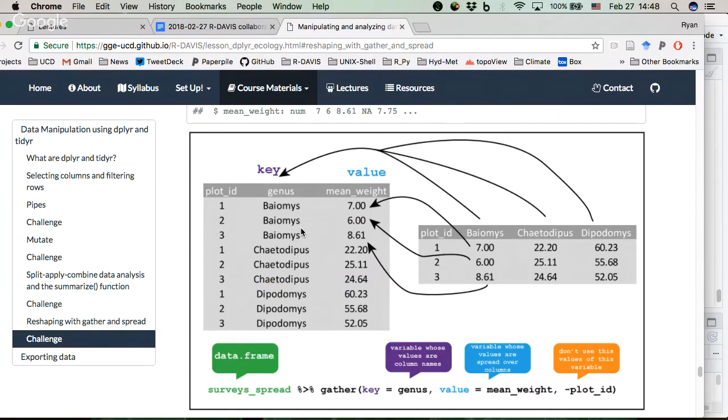When we're gathering, going from this wide form back to the long form, we have to think about what those key values are. If we want to collapse all the wide columns into a single column, we have to think, what are these values? Well, we know that they're genera because that's the data that we've been working with. Then we have to think, what are these individual cells within the wide format? Well, I know that they're mean weights, so I'm going to make value the mean weight. I'll show you what I mean.